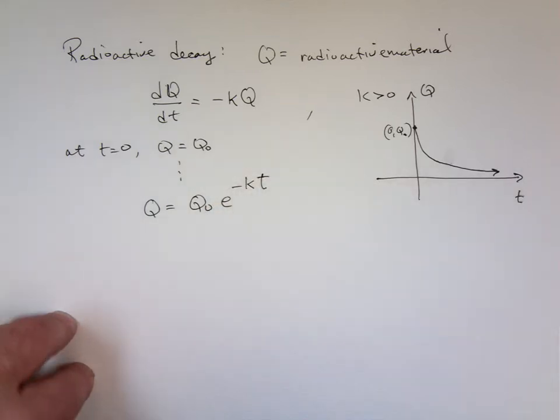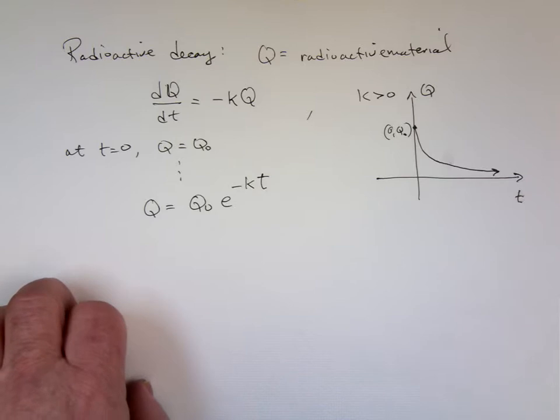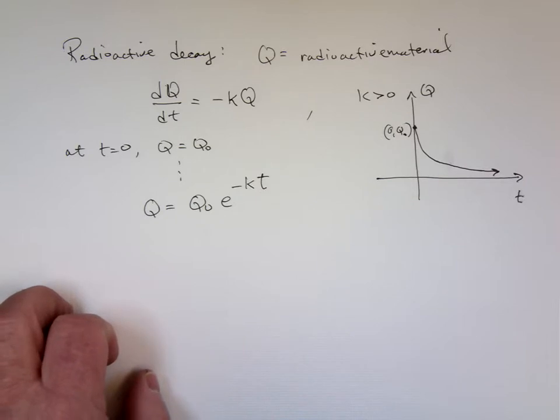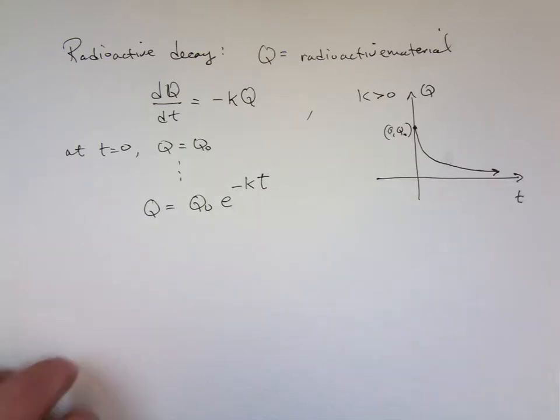Now what you may see is something where you have to compute half-life. Half-life. So let's suppose that we have, and this model in 1955 was used for carbon dating. Carbon dating, and now we have dating on the internet, so you can just do it that way.